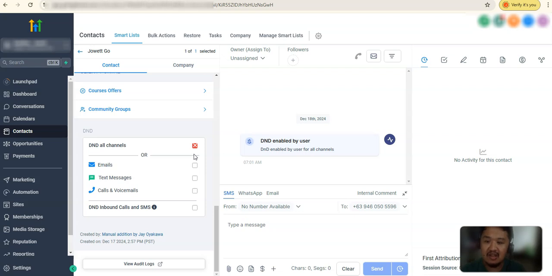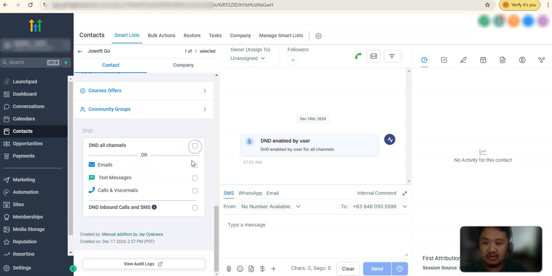That means that even if they're in your mailing list, they will not receive an email. If you bulk send an SMS to your contacts, they will not receive a text message. There are a couple of specific channels here that you can check instead.